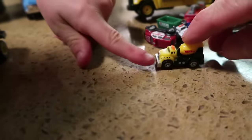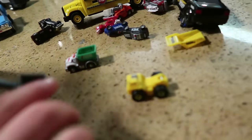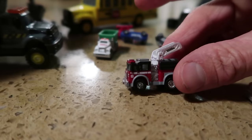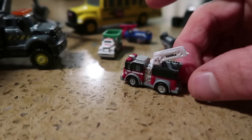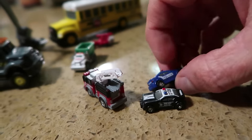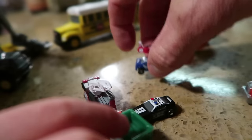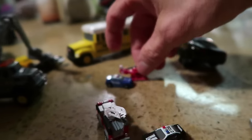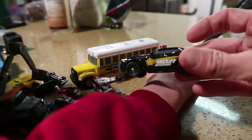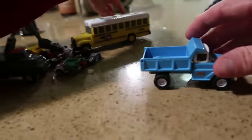So we have the mini cement mixer, right? What else do we have? We have the mini dump truck. This thing is so cute, but watch. It just broke. And we have a little tow truck here. And Mommy's favorite was the fire truck with the ladder here. Mm-hmm. And then we have a police car. We have another police car. And a helicopter. Oh no, I dropped him. And then we have another police car. Man, these people are like all about the law enforcement here. Another police car. And a dump truck here that you already saw.